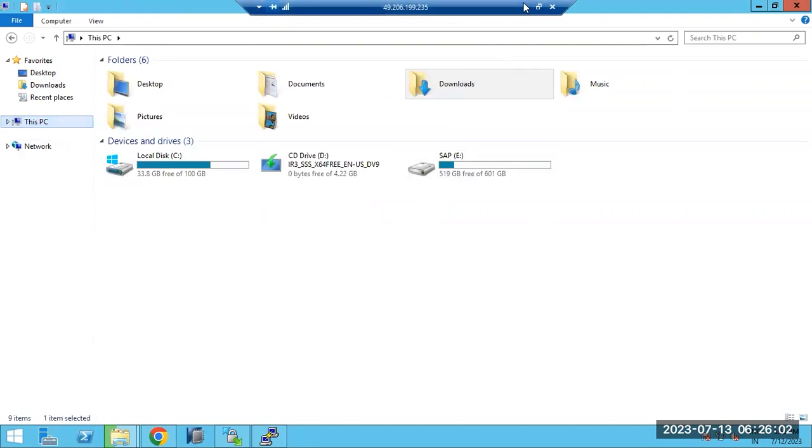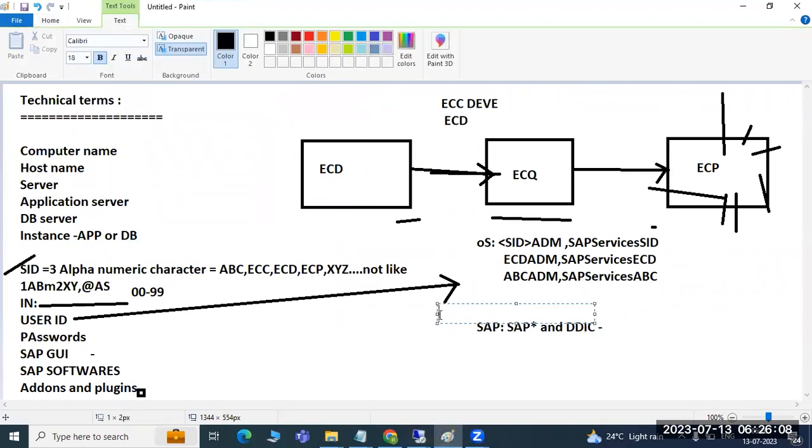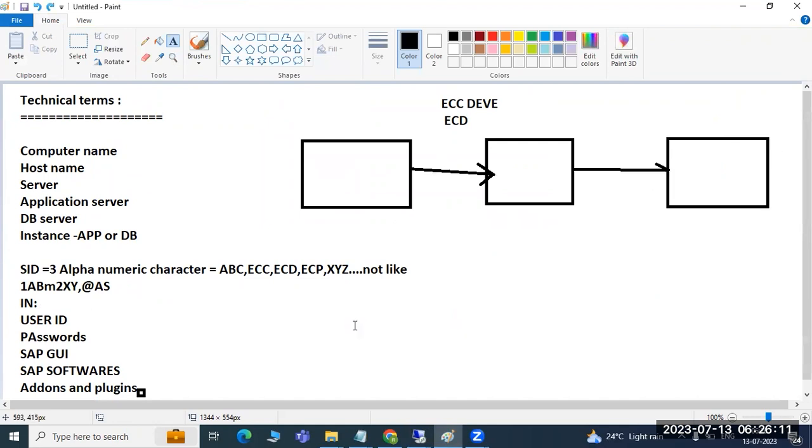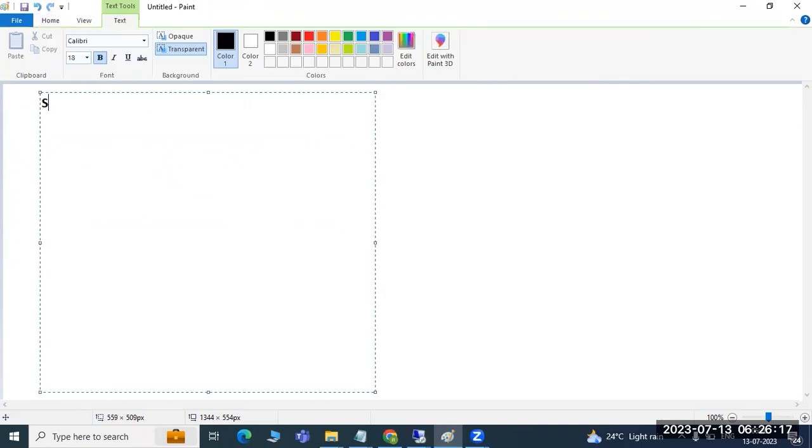Then what are the software we now require? We discussed yesterday the software requirements. What software do we require to install SAP? SWPM, kernel, exports, DB, DB client, and SAP SSD. These are the mandatory software you require to install the SAP application.